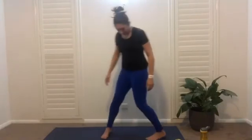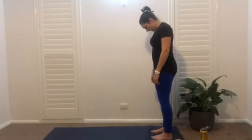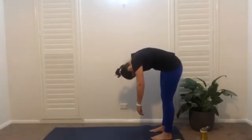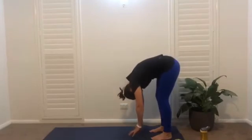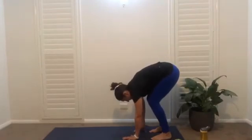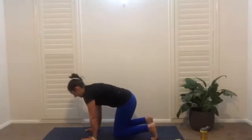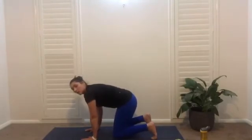Now on this last one, bring yourself to the back of your mat, because we're going to roll down into a hands and knees position. So as you breathe out, nod your chin to your chest. Let your head, neck and shoulders hang down towards the floor. Keep your legs straight as long as you can, and then bend your knees. Bring your hands to the floor and walk yourself out into a hands and knees position. Toes tucked underneath you.